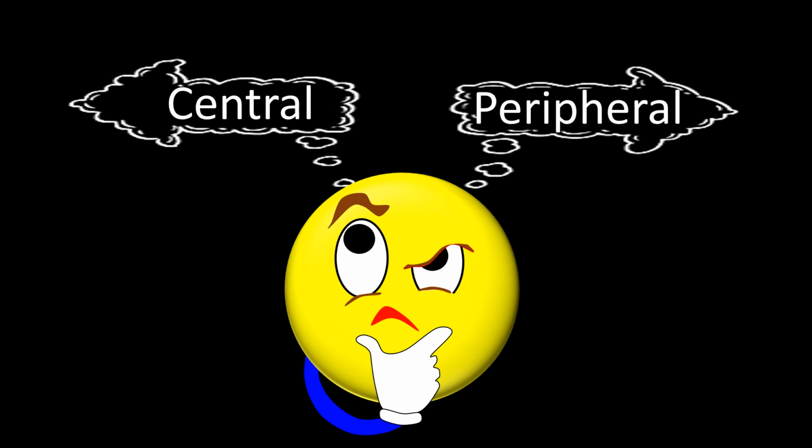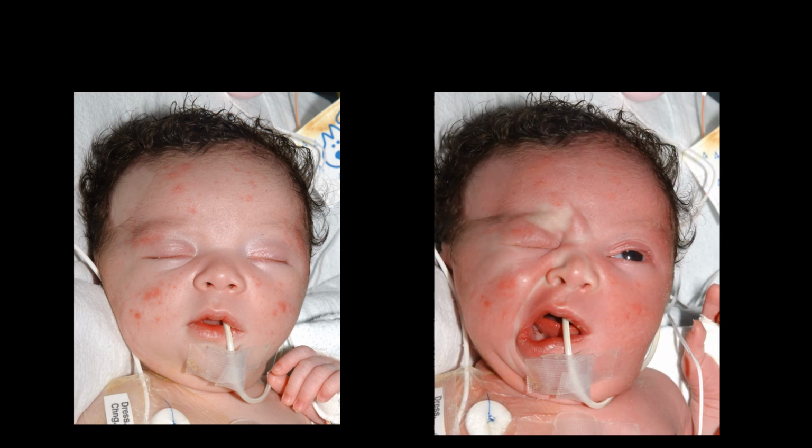Deciding if a patient has a central or peripheral facial palsy, that is, if the deficit is due to an upper motor neuron problem or central, or due to a lower motor neuron problem or peripheral, is often easy if you know when to look for it and what to look for. You certainly cannot tell by looking at a sleepy neonate if there is a facial weakness. But facial weakness is easy to detect when the neonate is crying, and a quick observation can lead to two simple but important conclusions that will help you decide what the problem is.